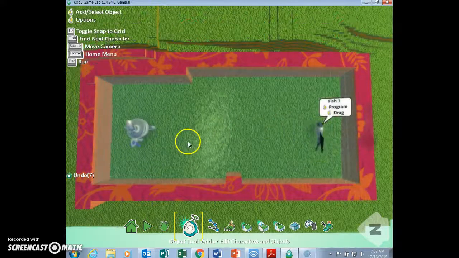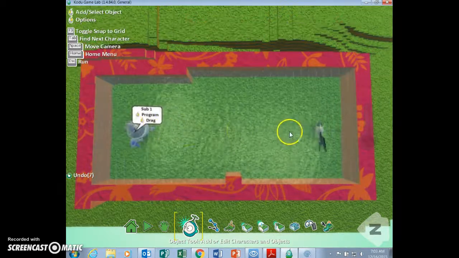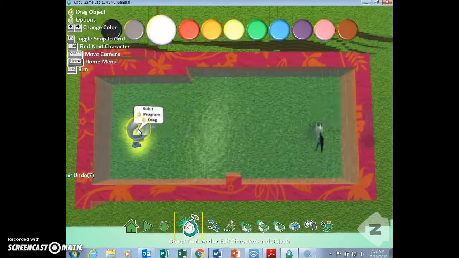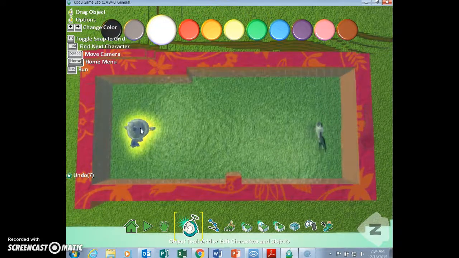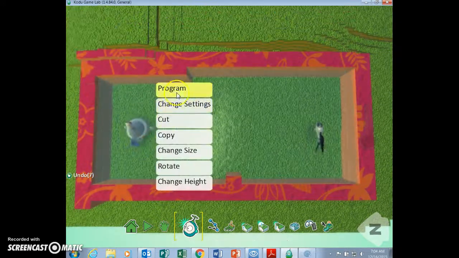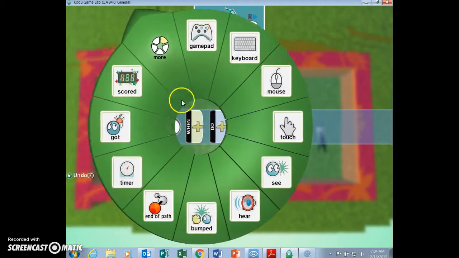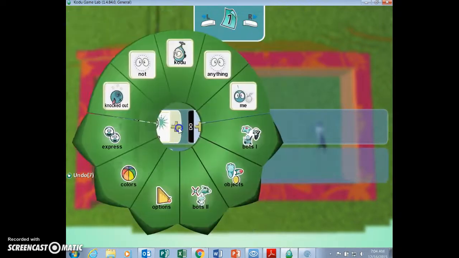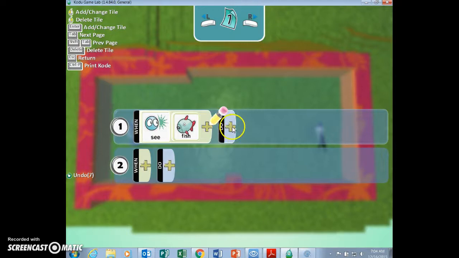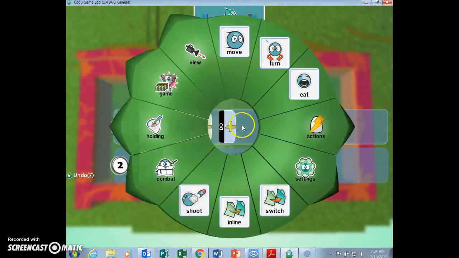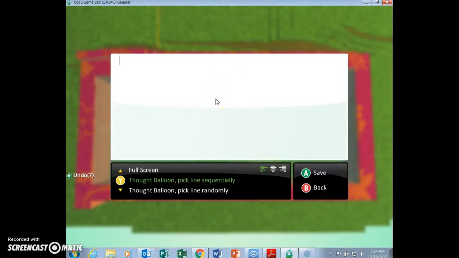Alright, so now I want to program my sub to chase the fish, and to say something to the fish. So I'm going to program him. We want to say, when we see the fish, we want actions. Here's where we can type in what we want to say.